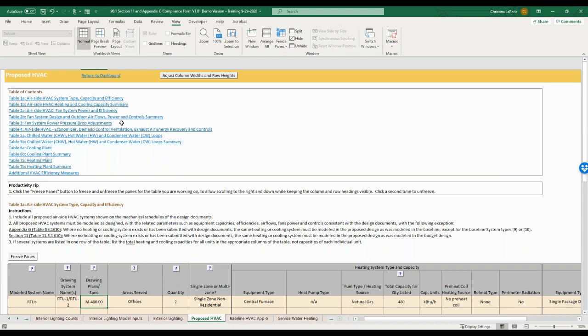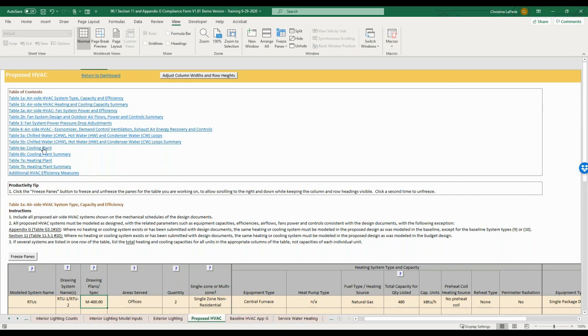That's why I brought up that filter. We've got a table that captures controls, economizers, demand controlled ventilation, energy recovery. We've got a table that captures the different aspects of loops. So loops, hot water loops, condenser water loops, they're described in one table. A table to describe cooling plants and heat rejection equipment, and then a table to describe heating plants.